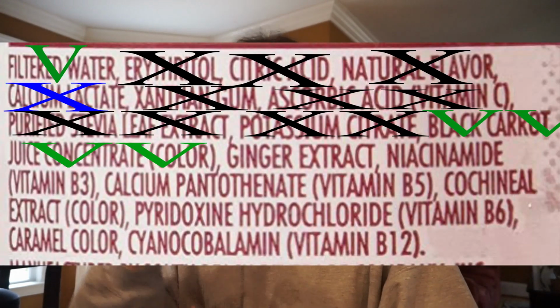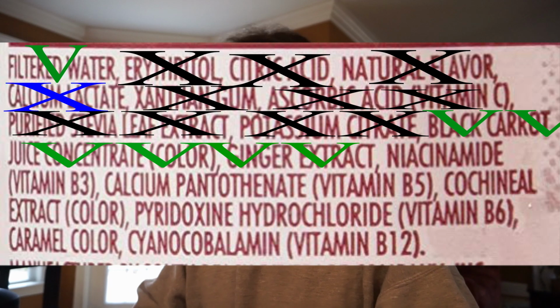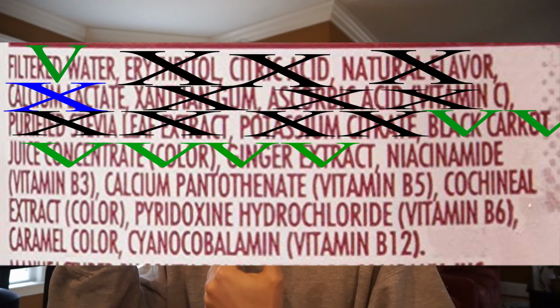Next one here, we've got ginger extract. Safe and okay to eat. Also extracted in a natural, non-processed way. Those are the little notes I took on that. Ginger extract is good as well. It was safe and okay to eat, again, also extracted in a natural, non-processed way. It's just an extract from ginger.